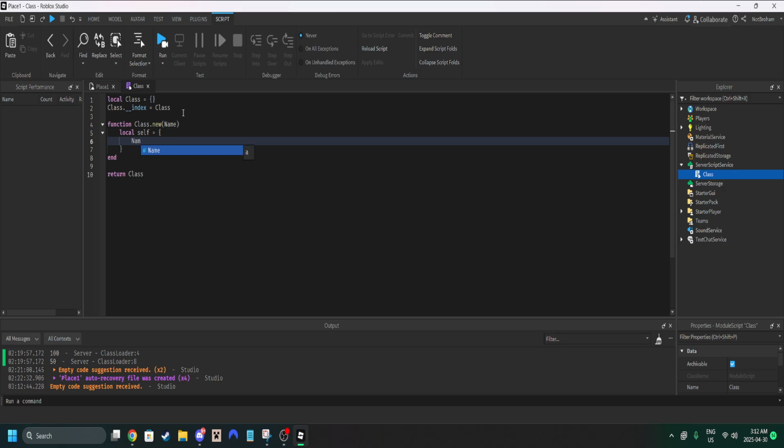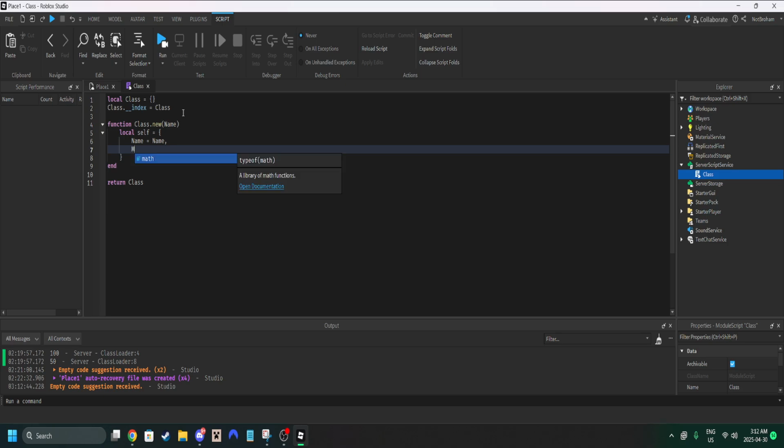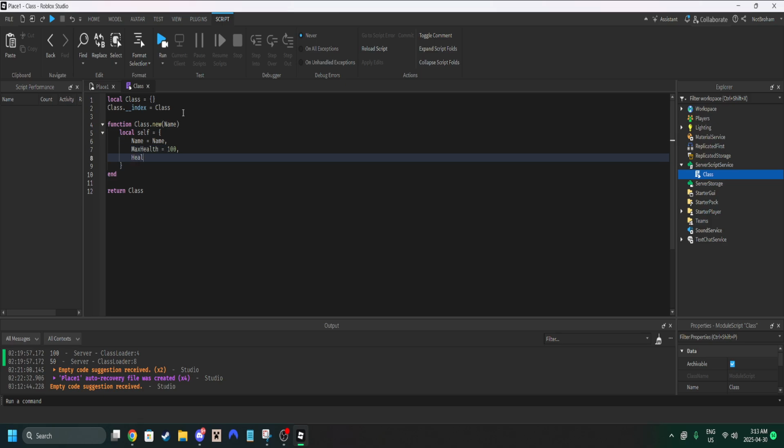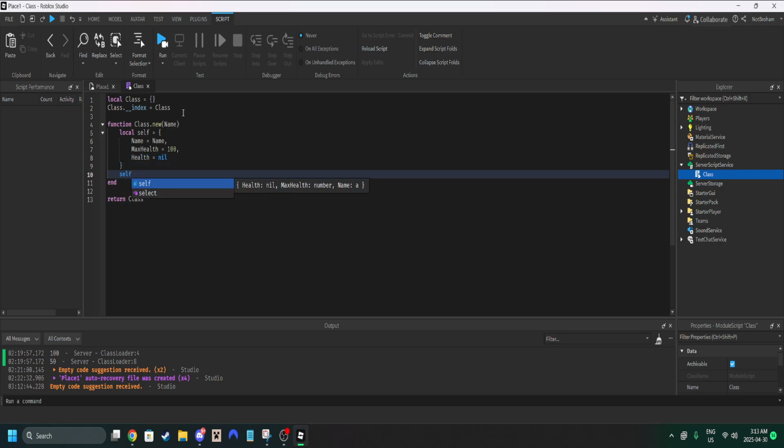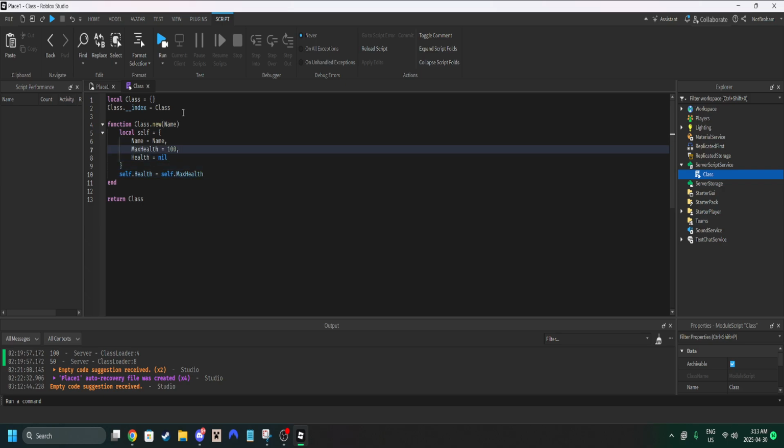We're going to have a property called name, which we set equal to the value of name. We're going to have a property called maxHealth, which in this case we set to 100. And then a property called health, which we set to nil, because we're going to do self.health equal to self.maxHealth, so our health will always start off the same as our max health.